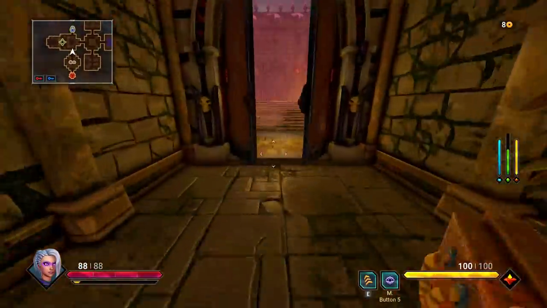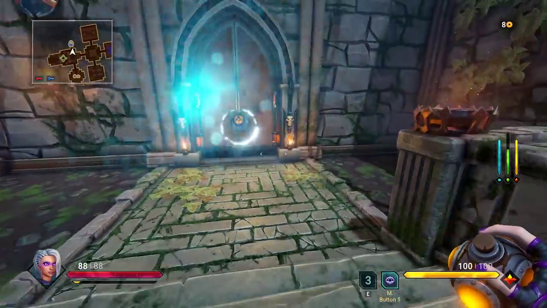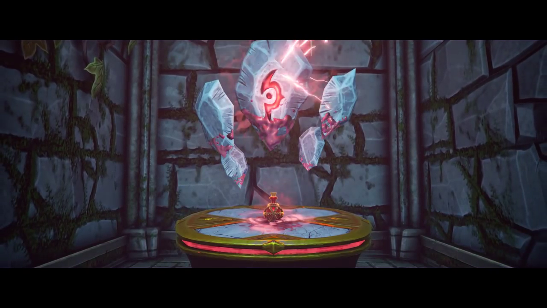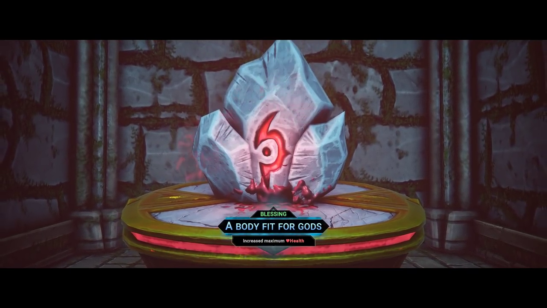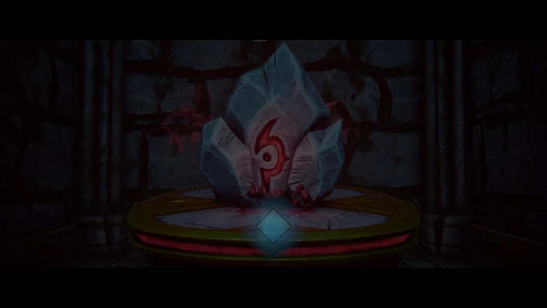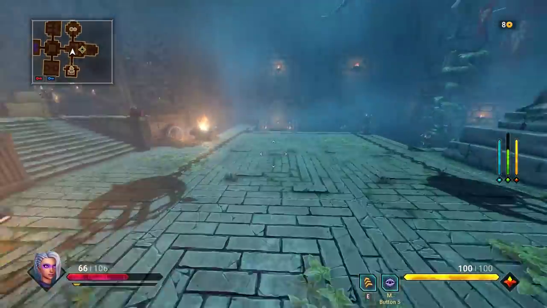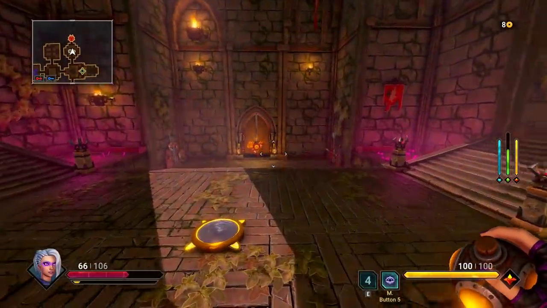What? Oh, wait. When did we pick up the key? I don't remember. Do not recall. What could go wrong? What could go wrong? Oh. Okay. Temp HP for further HP. I mean, if we can just survive through this boss fight, then it was a good risk-reward trade.